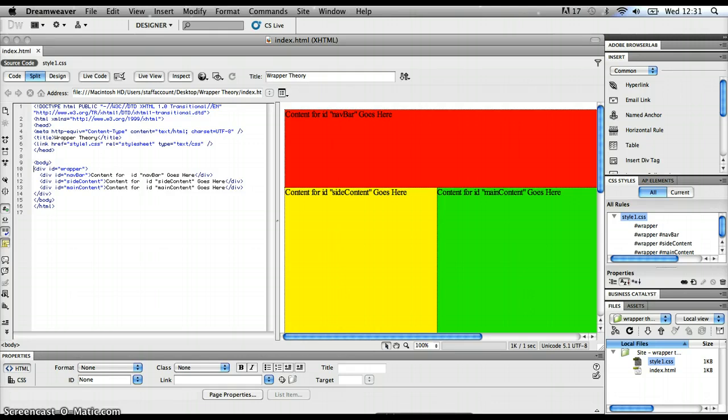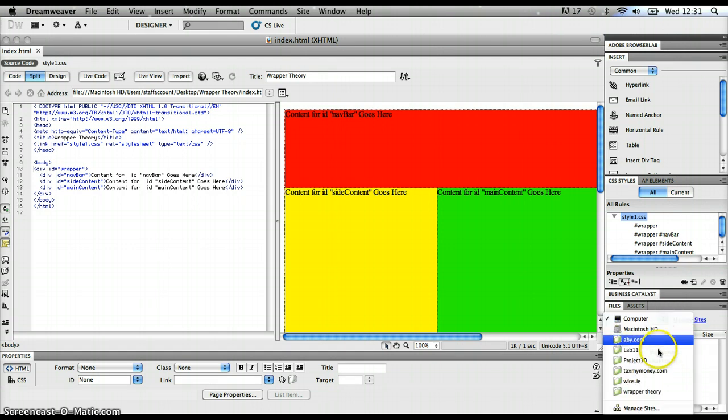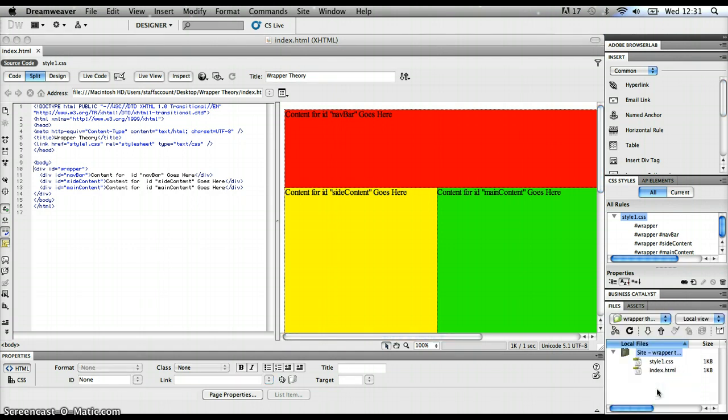Now, the whole workings and how to set up a Dreamweaver site is dealt with in another tutorial. But just make sure that if you're following this tutorial, the way that you know that you have a Dreamweaver site set up is over here in the Files panel. You can see a folder here, and you can see all of your different files that are in this site coming up here in the Files panel. If you don't have a Dreamweaver site set up, more than likely what you will see is something like this in your Files panel, which isn't as good. So make sure that you've got a site set up, and refer to that other tutorial to find out how to do that.